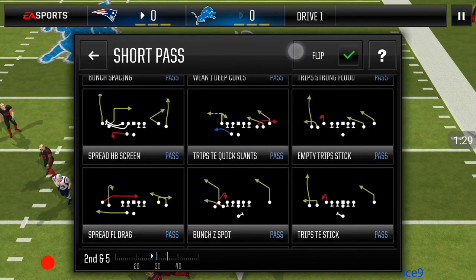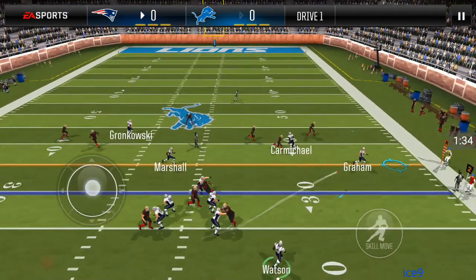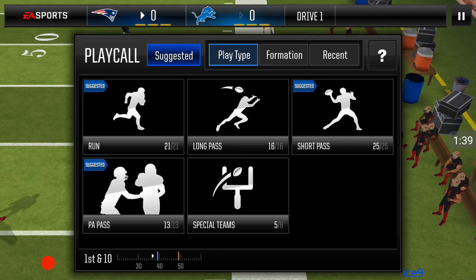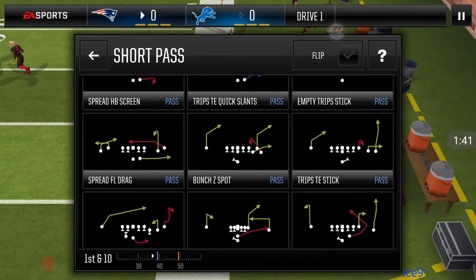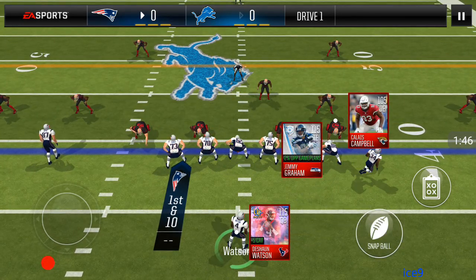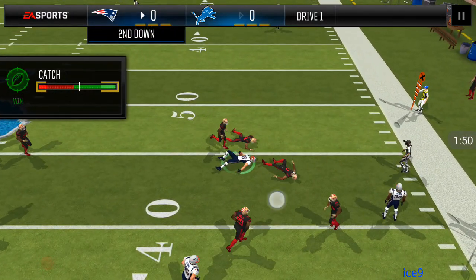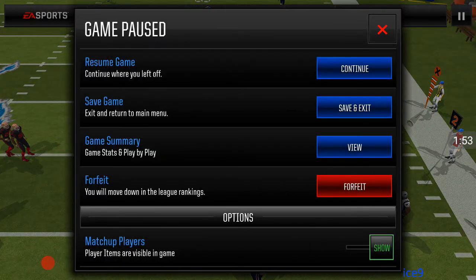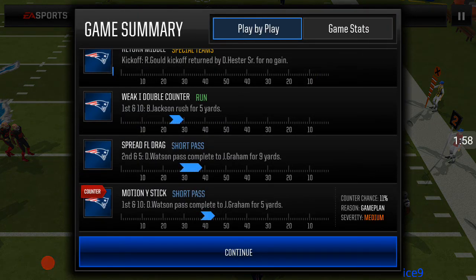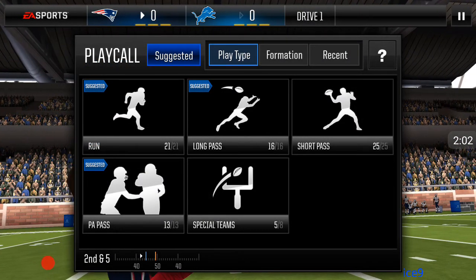And I'm going to try spread FL drag. It is uncountered. Not too much yards after the catch. I'm going to try my luck here with Y stick. That's a counter look. Hopefully not a critical. And on that one, I just kind of stand in the pocket and let the ball go. If the quarterback doesn't move too much, he seems to complete it. And that was a medium and a softie.